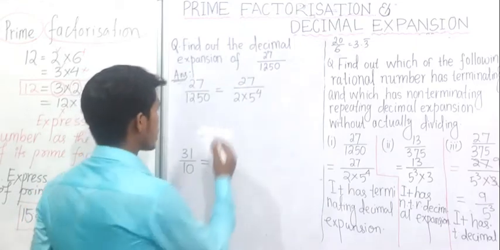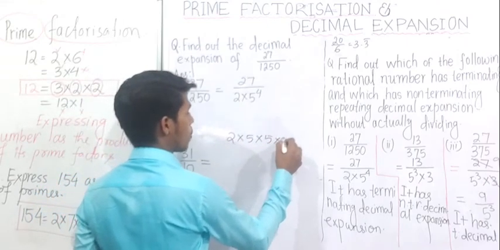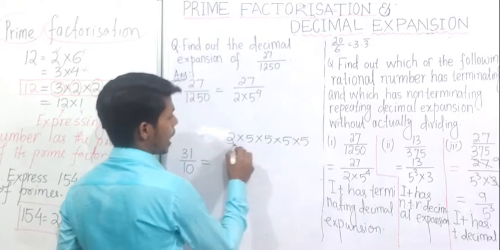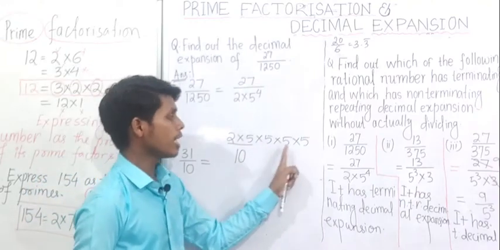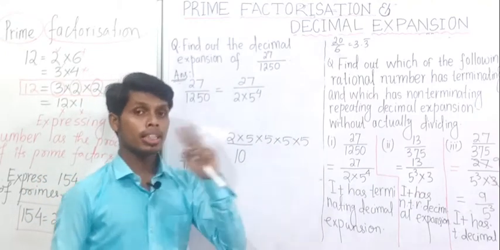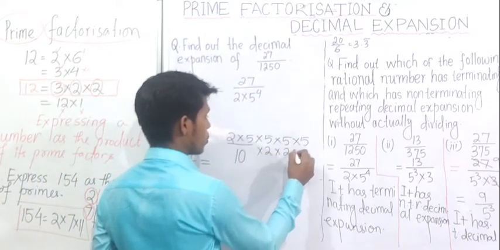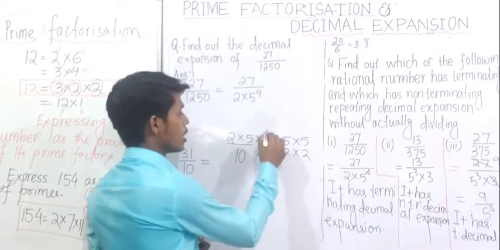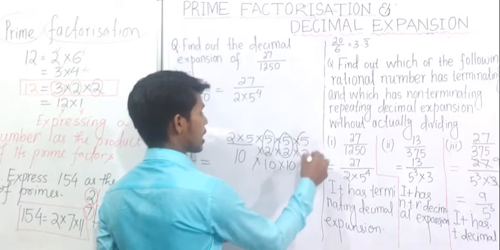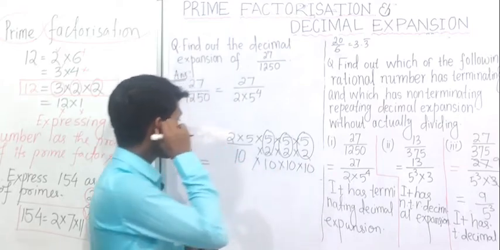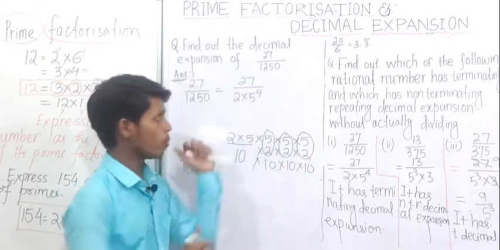Okay, so how will you do this? See, here there is one 2 and 4 5s multiplied together. So here 5 into 2 becomes 10, but here there are 3 5s, and to make them 10 we need 3 more 2s. So what will you do? We will multiply three 2s here. Then this 5 into 2 will give you 10, this 5 into 2 will give you another 10, and this last 5 into 2 will give another 10. So to get 10 to the any power, we need to multiply three 2s in the denominator.